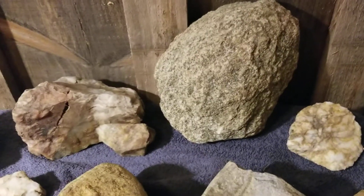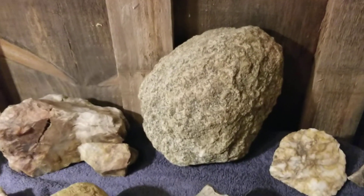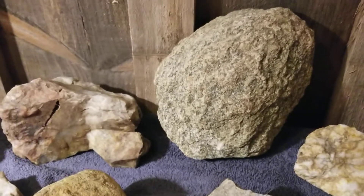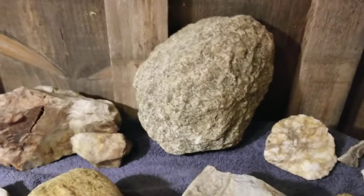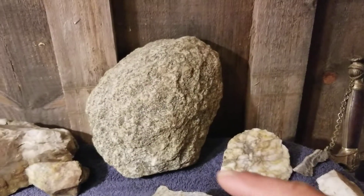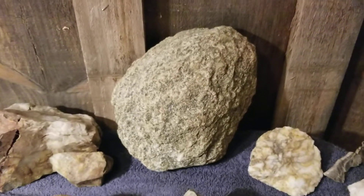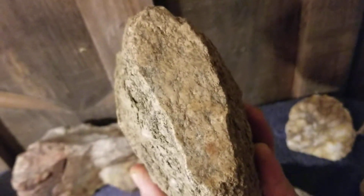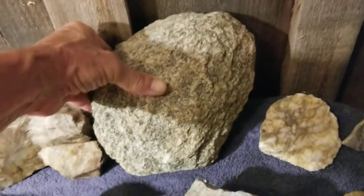This here I found maybe 100 feet away from where I found the other one, in the field. I was digging a fence post and I pulled this disc out. It's made of granite and it's got the shape of a head — a strange shaped head. It's got that cone shape and you can see a headdress going way up. That's why they wore their headdresses that way — look at the shape of the skull. And this is a statue, and I'll show you why: it's flattened out on the bottom and polished so it sits straight up on a flat surface. That's a sculpture.